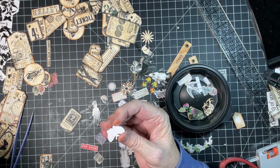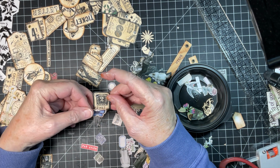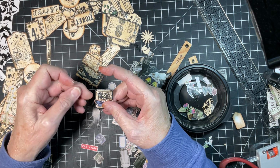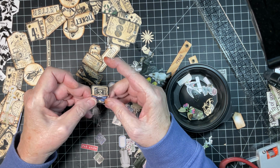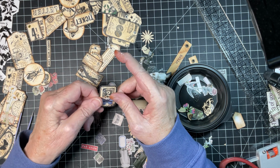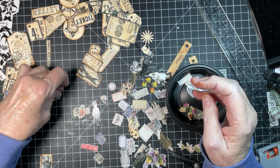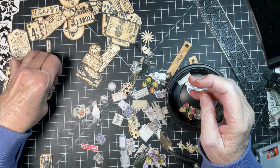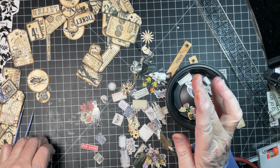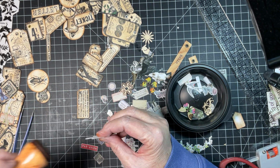I don't know how much is going to hang out over the... Yeah, I think that was the right choice. That's really cute. That is really, really cute. I like that. Okay. So I've got runaway stuff. Okay, this one. She's so cute. Let's do this.